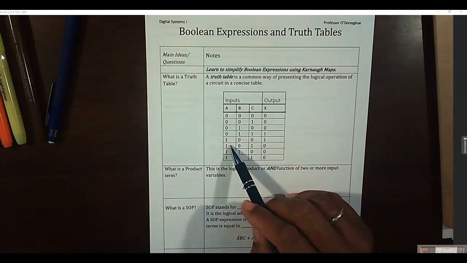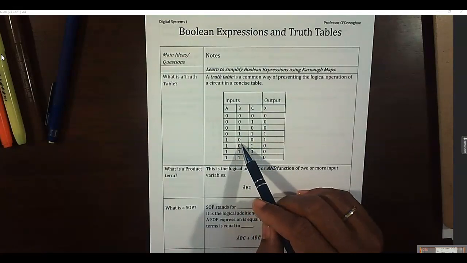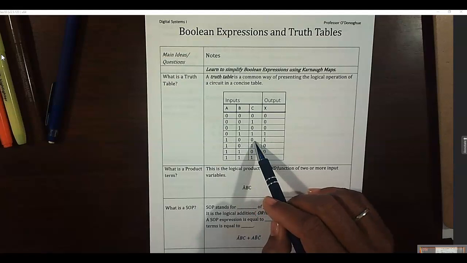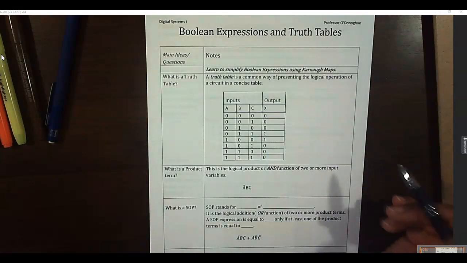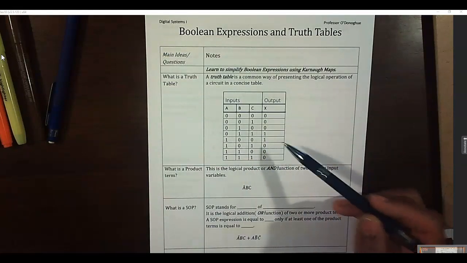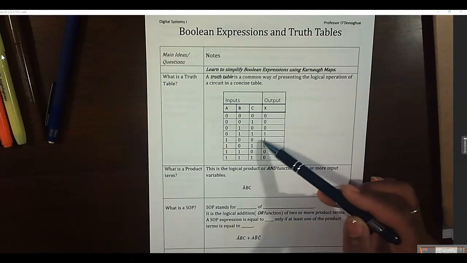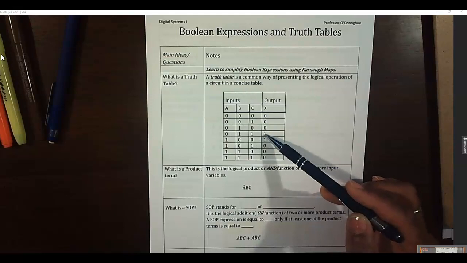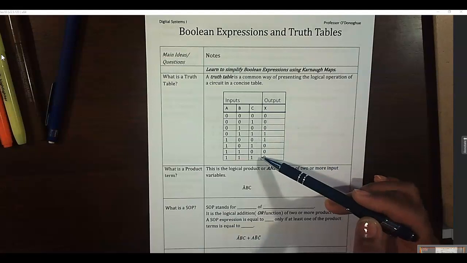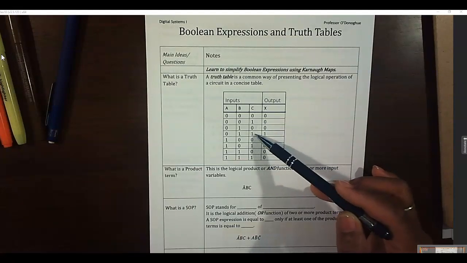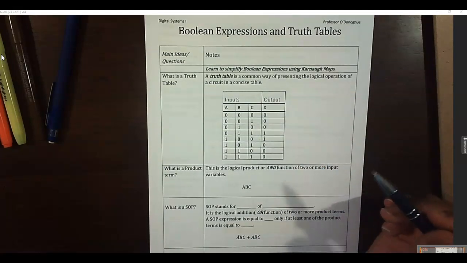Or if input A is a 1 and input B is a 0 and input C is a 0, then the circuit will be on, or the output will be high or true. That is how this circuit functions. And in order for the circuit to function like that, these are the only two conditions that should make the output go high on the circuit. So whenever you're looking at the functioning of a truth table, every row has to be true. That's why it's called a truth table. All right, let's move on.